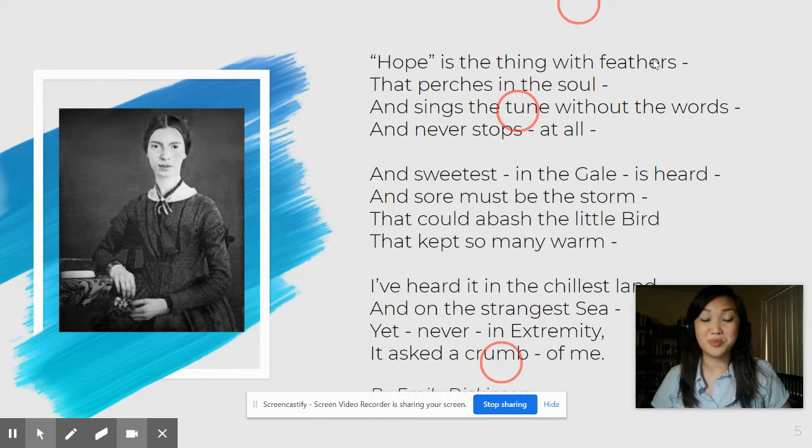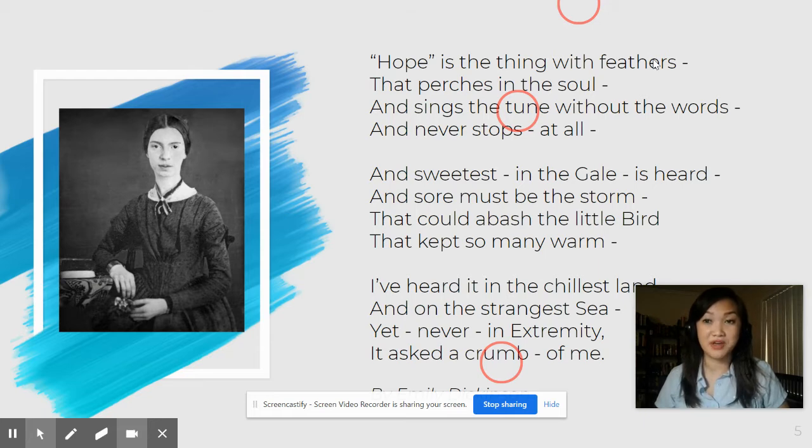Let's practice with a poem by Emily Dickinson. If you're not familiar, she is a famous poet during her time. An interesting fact was she used to write her poems on little notes and send them to her family and friends. And after her death, her family and friends put together all her notes and letters, and that's when the world knew about her. This is one of her popular poems.